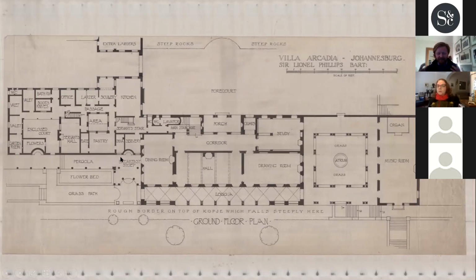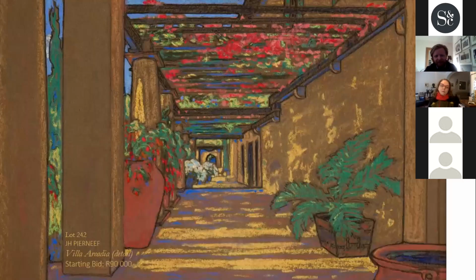And I just love the thought of a young Henk Pierneef sitting on this breakfast stoop by himself and drawing what was in front of him. I think it's an absolutely fantastic historical moment, despite the fact that it's a fantastic drawing. It also, I think, catches Pierneef at his most avant-garde in spirit. Pierneef was more experimental in the early part of his career than he was later on.